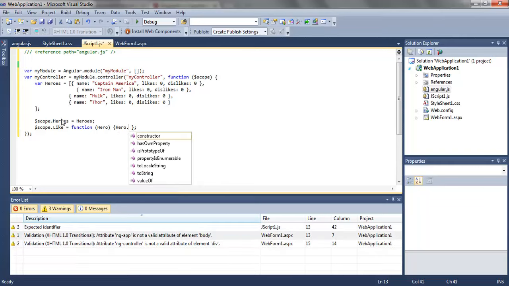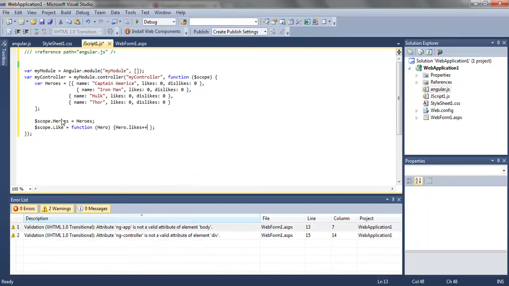We have this likes property, and we will increase this. In a similar way, let's create a dislike function.